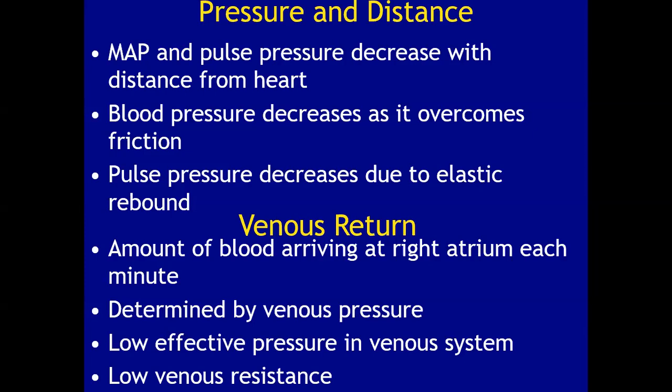And finally, the venous pressure. What are we at when we get done with the capillaries? Remember that venous side has a very low effective pressure. It is very low. And we don't have really a tremendous way to increase that. Now we got some tiny things that we can do, and I'm going to explain those to you.